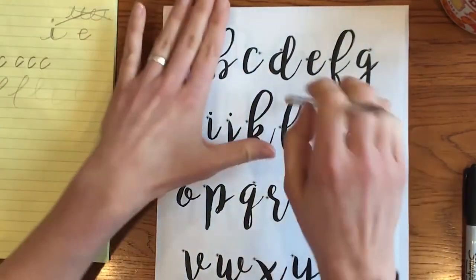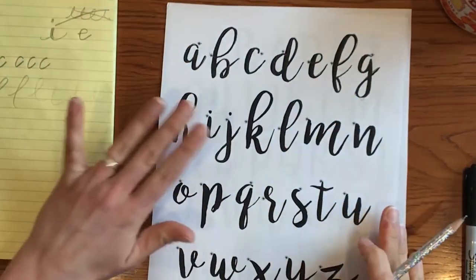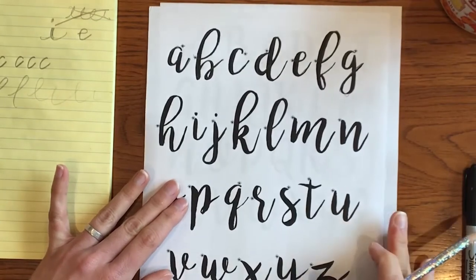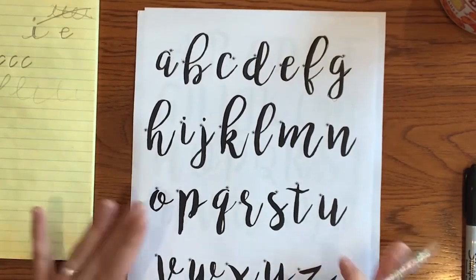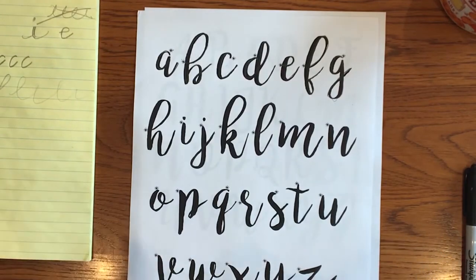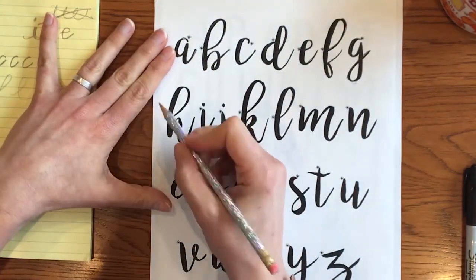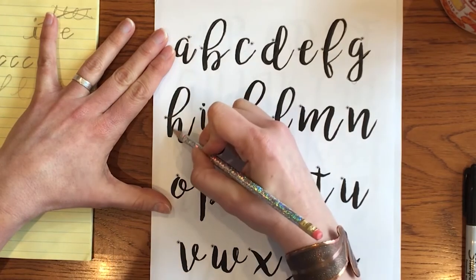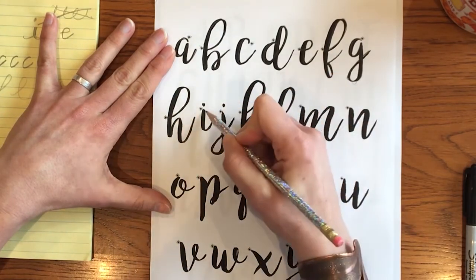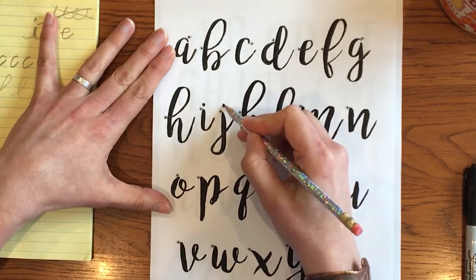We don't have that type of time schedule here today, but it is fun to know that if you do want to dissect the letters even more and practice on your own, there are so many resources out there, and I highly recommend digging into them. They are so much fun. All right, so I'm going to just continue going through the alphabet here. H. I, we did. J, we did.